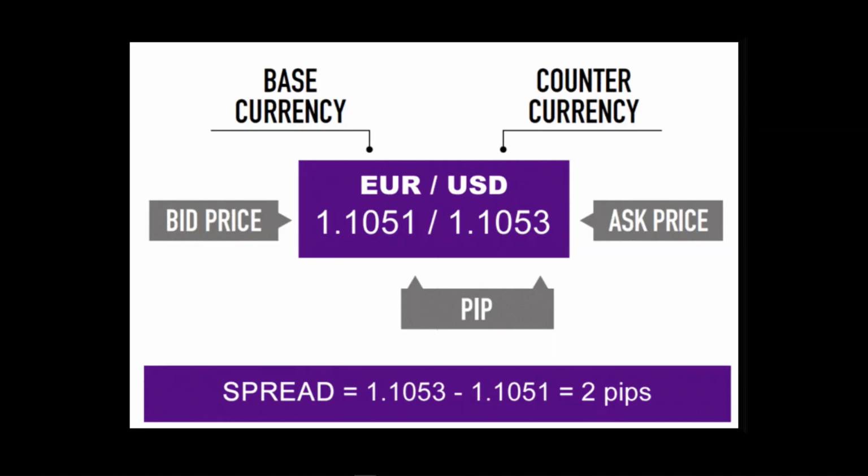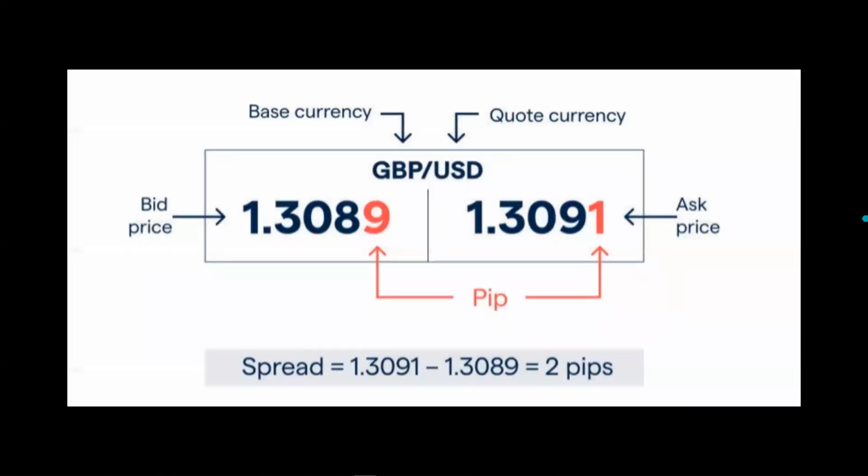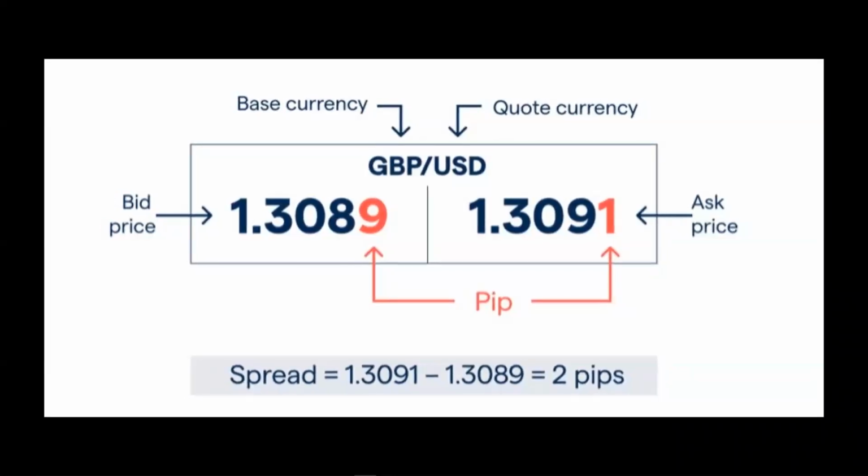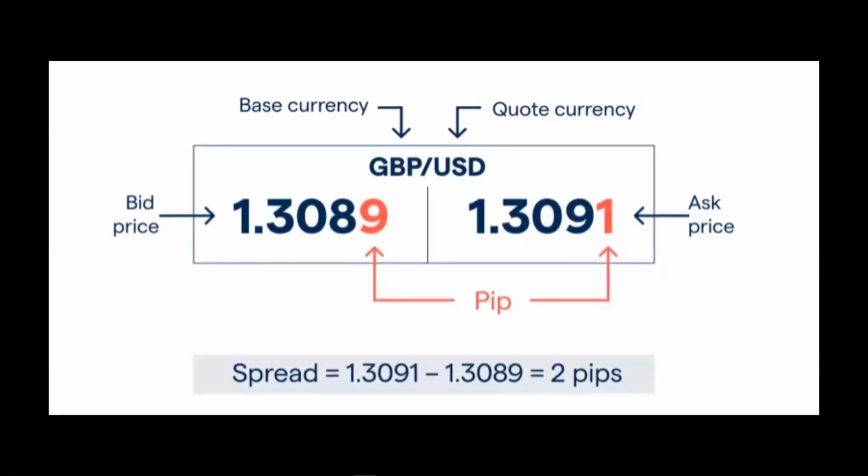It is not only the spread that will determine the total cost of your trade, but also the lot size. We will get into more details about pips and lot size in future lessons. Going back to spread. Remember, every forex trade involves buying one currency and selling another. The currency on the left is called the base currency, and the one on the right is called the quote currency. When trading FX, the bid price is the cost of buying the base currency, while the ask price is the cost of selling it.